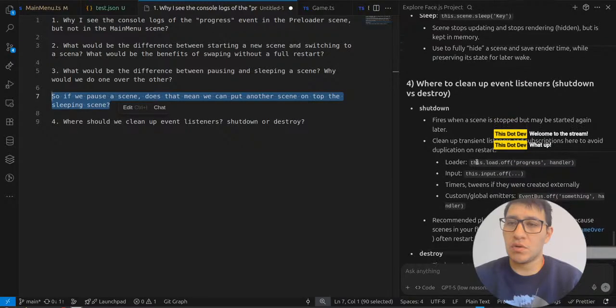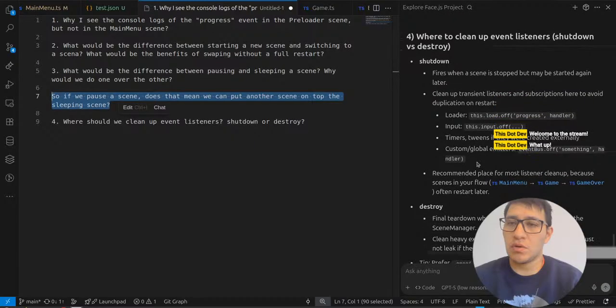Okay. Where to clean up event listeners. Shutdown versus destroy. Shutdown fires when a scene is stopped but may be started again. Shutdown. Isn't this the same as sleep? Clean up transient listeners and subscriptions here to avoid duplication on restart. Loader: load off progress.